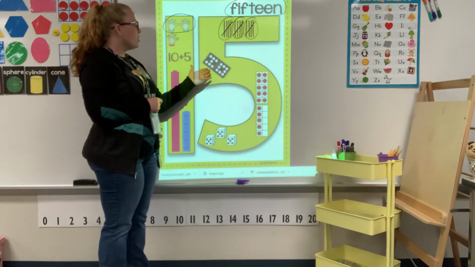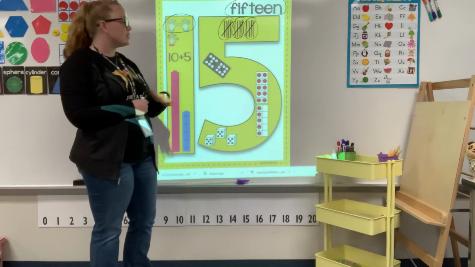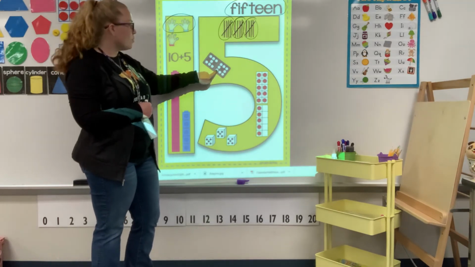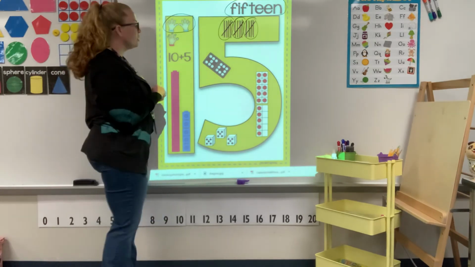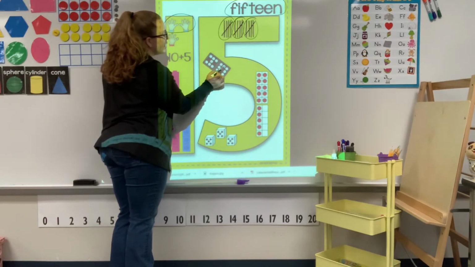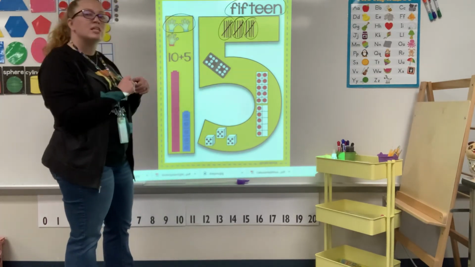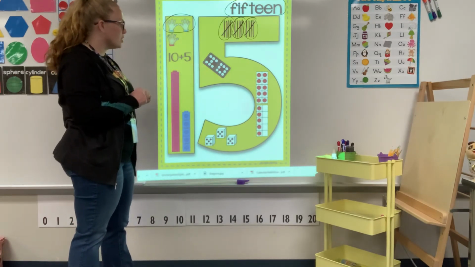All right, here's our domino. It looks different than the other dominoes we saw this week because this domino should be representing the number 15. Let's count the white dots to make sure that that is representing the number 15. We're going to start on this side. 1, 2, 3, 4, 5, 6, 7, 8, 9, 10, 11, 12, 13, 14, 15. This domino represents the number 15 because it has 15 white dots on it.